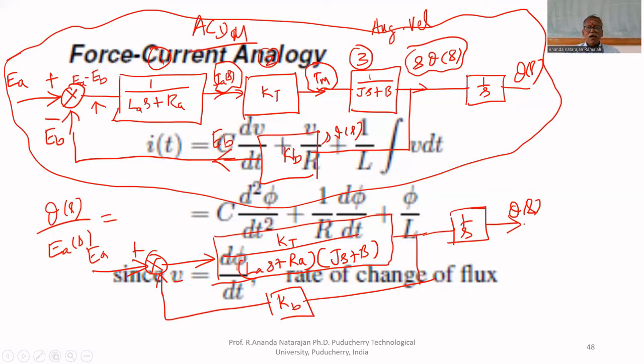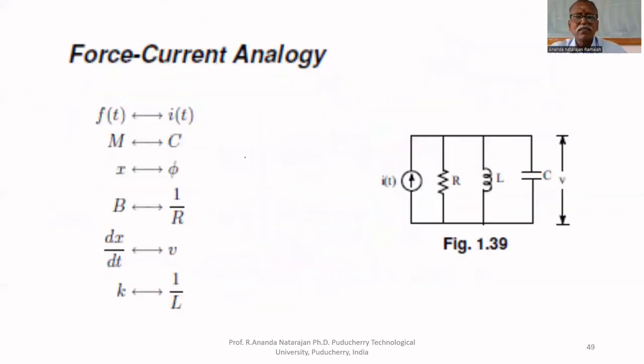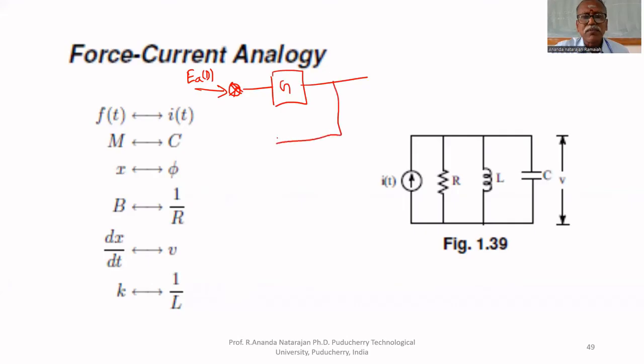Now I have to remove this feedback, then only I will get the block diagram. For that, the formula is, now you take the formula, we'll see later. Suppose I'm having a transfer function like this, EA of S. Here, this is summer. I'm having a transfer function G. In the feedback, I am having another transfer function H. Here minus, here plus. What is the meaning of this minus?